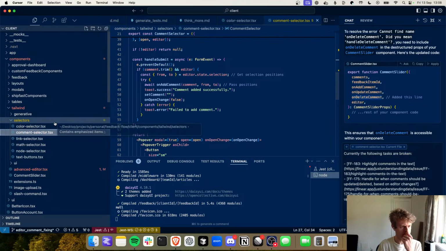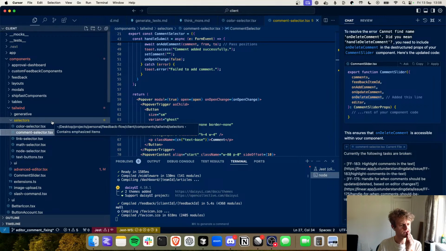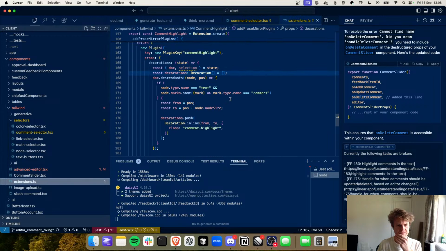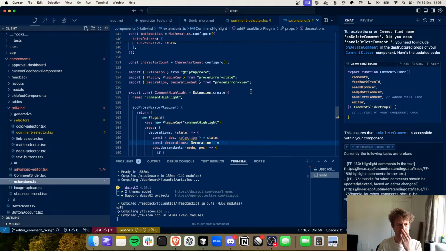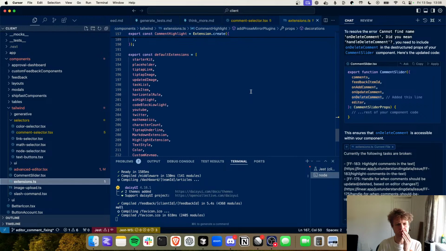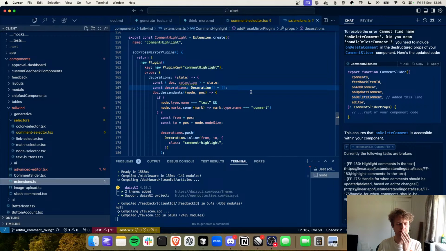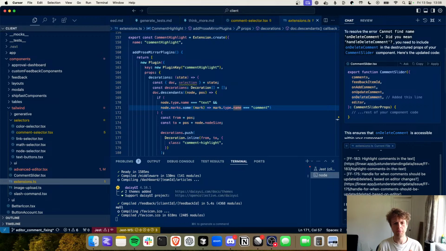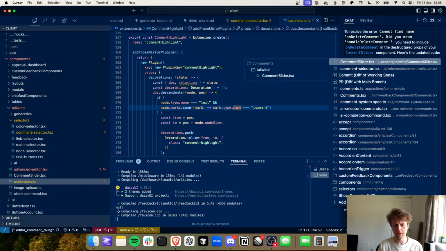Now, I think it could be because when we create a comment, we are not applying the decorations that would be in the comment selector.